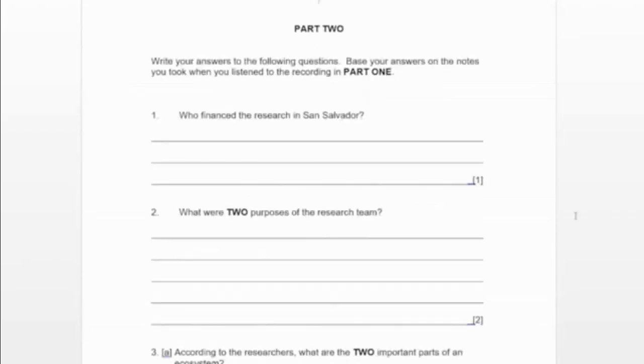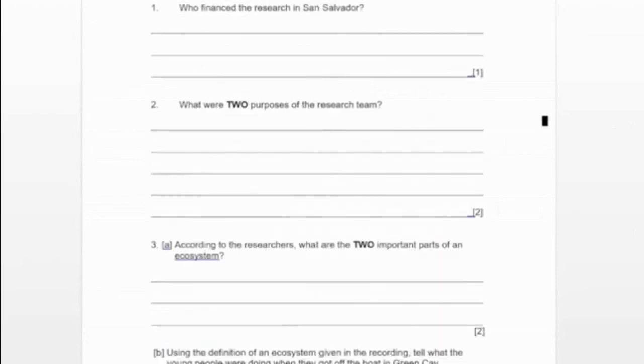At the end of the notes section, the recording will direct you to the second part of this exam. It is here that you will find the questions to be answered. As you read through the questions, you will refer to your notes. You will also pay attention to the tasks and keywords that are provided in each question. Remember, these help to guide you and to help you to give accurate information.